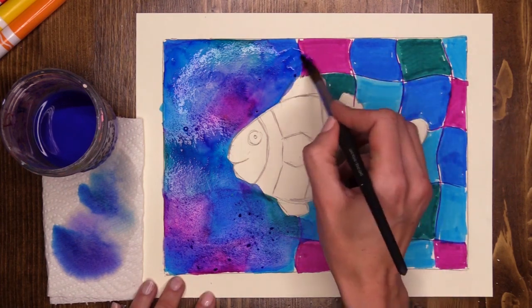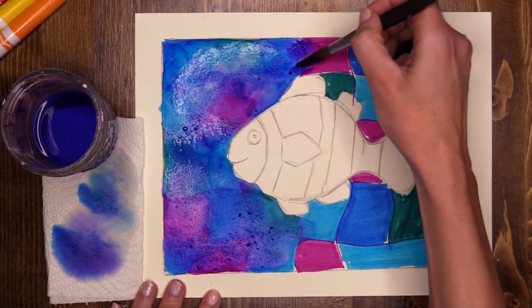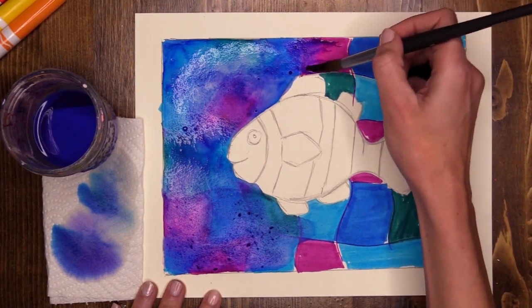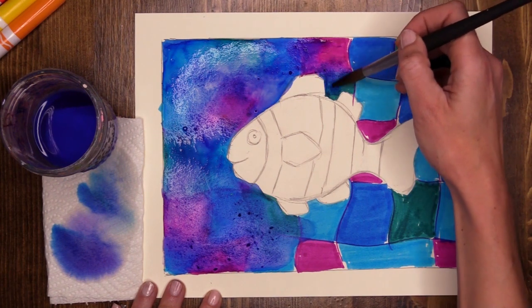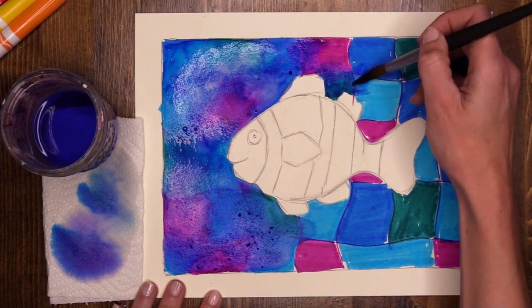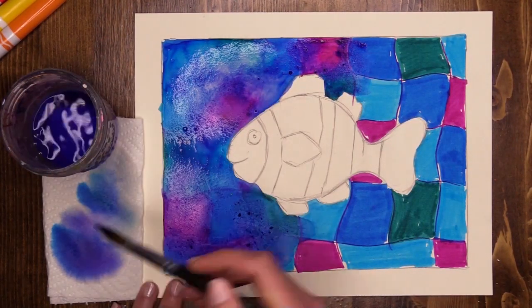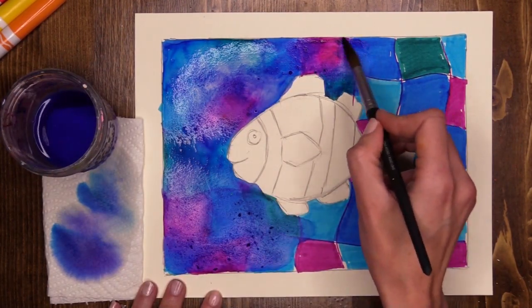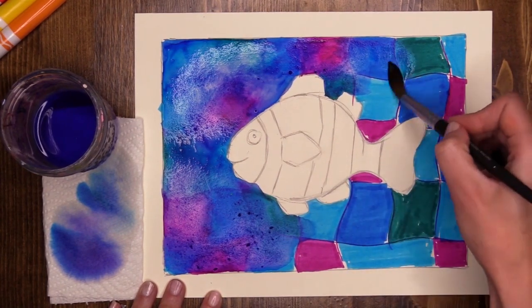Just experiment with these colors. These marker pens are phenomenal. The different effects that you can get with such a basic material. It's very inspiring. You can do so much, but you just need to have the confidence to play around. Don't be too precious with what you do. You want to learn what these materials are capable of.